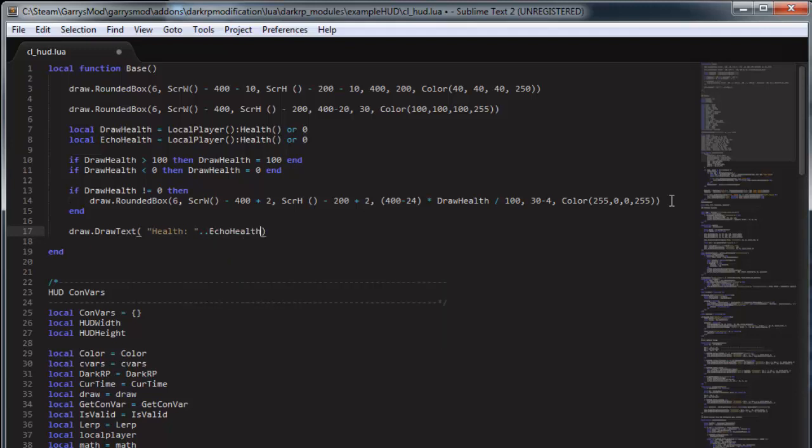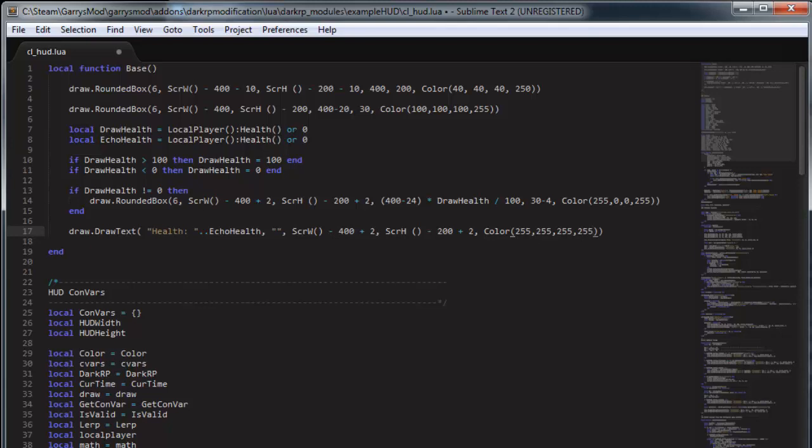So that is echo health, comma. Then we need a font. I'm going to do that a bit later. Then we need the X position, just going to take this from up here. And then we also need the Y position, also just going to take that from up here. And then the color. And I'm just going to use white color. 255, 255, 255, and 255.